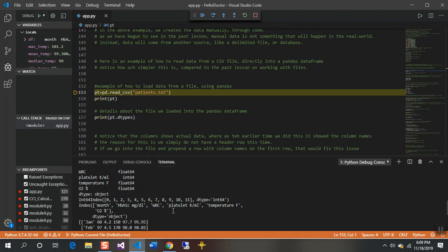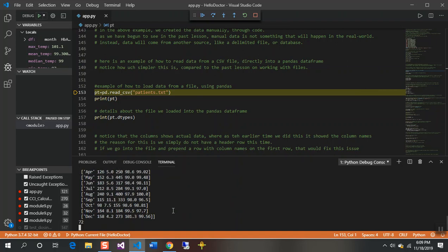But more than likely, you're going to want to read it from a file. So I just wanted to show you how easy it is to read data from a file. You remember a couple modules ago, we did reading and writing of data from files, and it took a little bit of effort. But using pandas now, you can basically do it all in one line, as long as your file is formatted properly. And I didn't actually go check to see if this file is there, so we'll see what happens. I may need to go put it out there in a second.